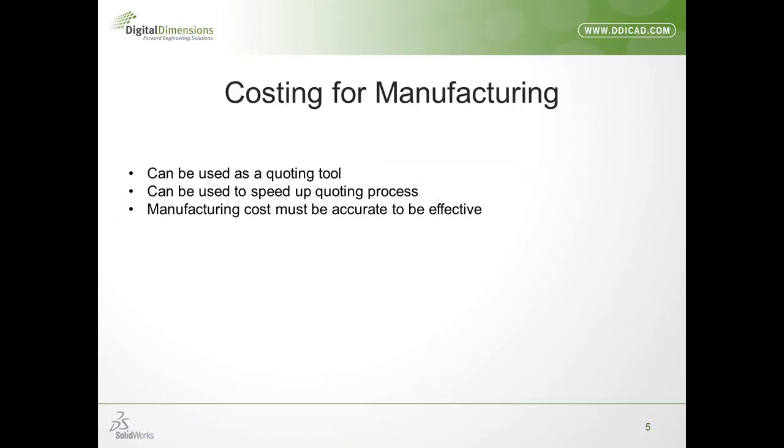So, like I said, the big appeal for manufacturing is it could potentially be used as a quoting tool. I can get into a lot of detail and establish a good template and then trust the information that I'm getting when I generate from costing. Now, it is one of those tools that you will want to set. You want to go in and create a custom template because no two machine shops are exactly alike, and you want to be able to make sure that this information is accurate.